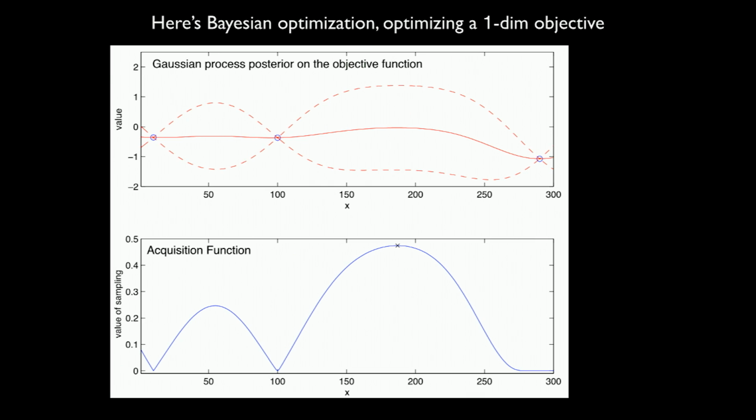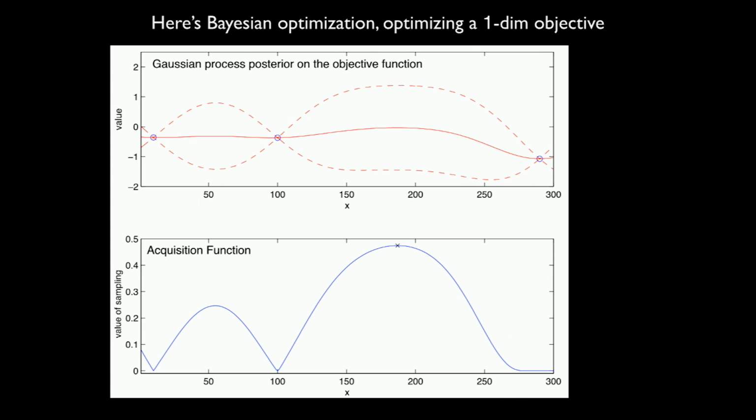The way that Gaussian process regression works is that at a particular point where I haven't done an evaluation, I don't know the objective. And in Bayesian statistics, whenever we don't know something, we model it as being drawn from a probability distribution. So the probability distribution that Gaussian process regression uses is the normal distribution. So for example, at this point, 150, the statistical model says that the value of the objective is normally distributed with a mean equal to the height of this solid red line and a confidence region given by the lower and upper limits of this dashed red line. So Gaussian process regression says that the objective is distributed normally with a mean and standard deviation given by the solid red line and by the dashed red lines.